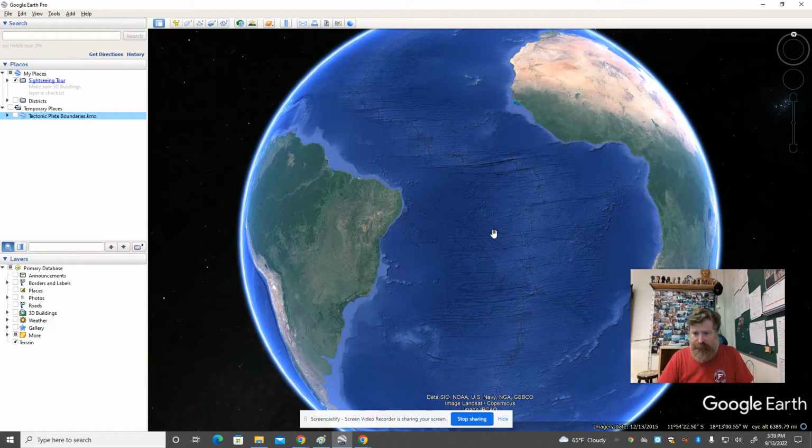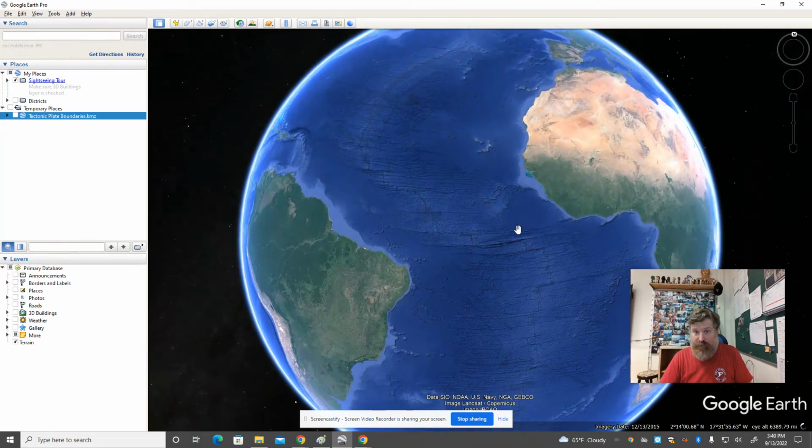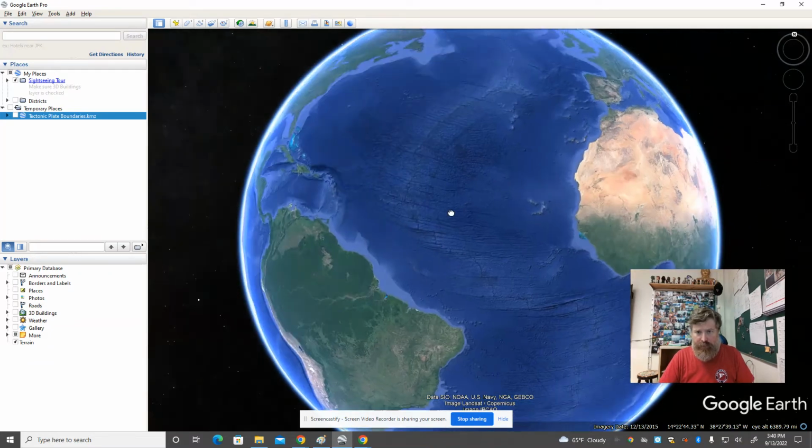If I turn it off, it's like the seam of a baseball. You can see that it sticks right up, and it's tremendous. It's a really large feature. It's like a mountain range underneath water. And that is what we know as the mid-oceanic ridge system. Specifically, this one is called the mid-Atlantic ridge, right? But the spreading happens all right along that line.